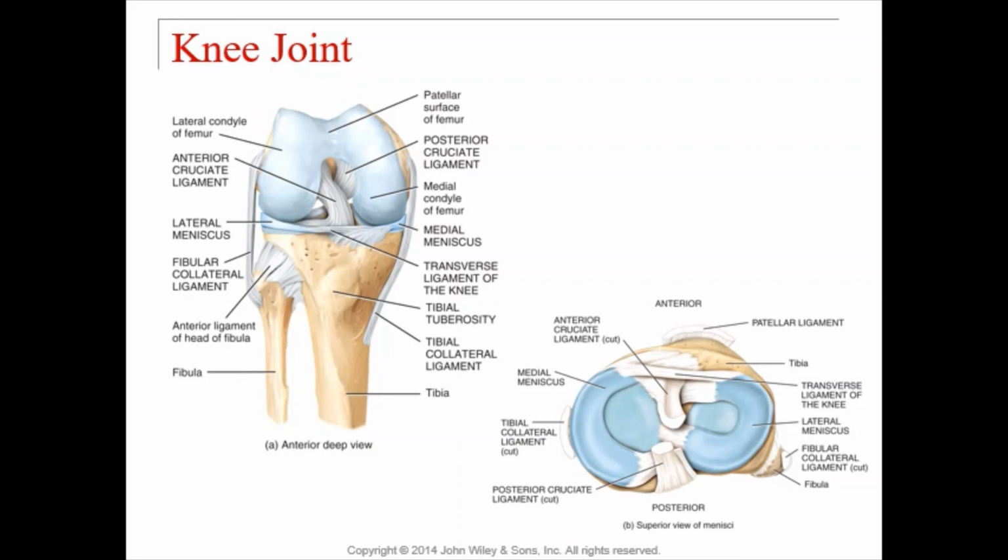How can you tell them apart? Remember I told you fibula bone is lateral side and tibia bone is medial side. And so when you look at these two bits of menisci, one's sitting closer to the tibia side, the medial side, so we call it the medial meniscus, while the other one is sitting closer to the fibula side, the lateral side, so we call it the lateral meniscus.